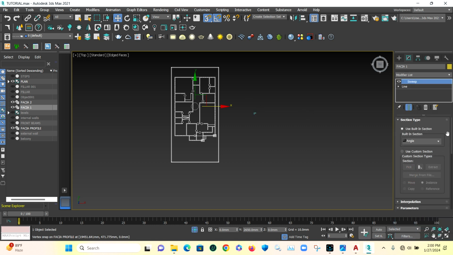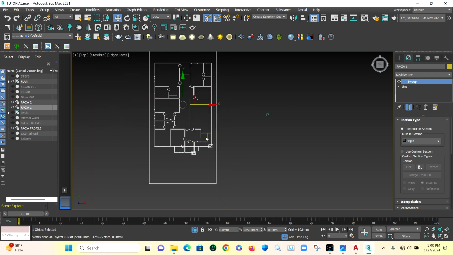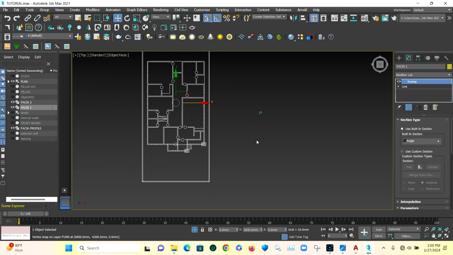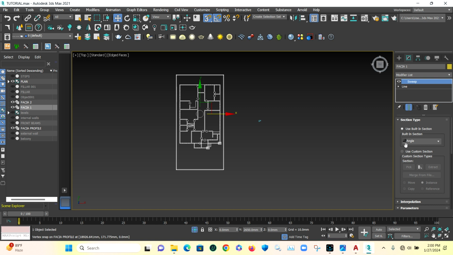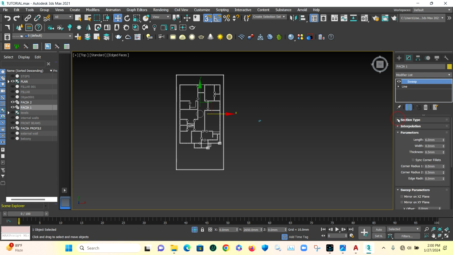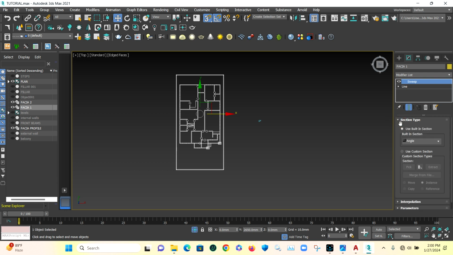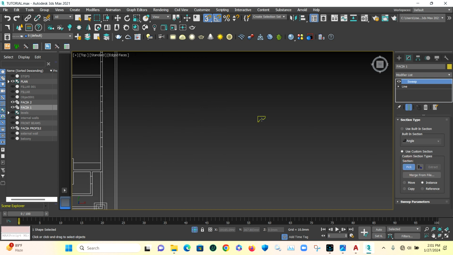Now that I've clicked on sweep, what I'm supposed to do next is go to custom under selection type. Select custom. Now click on pick. Now go to your screen and select your fascia profile, the one you created already.